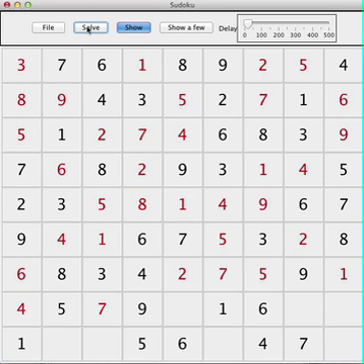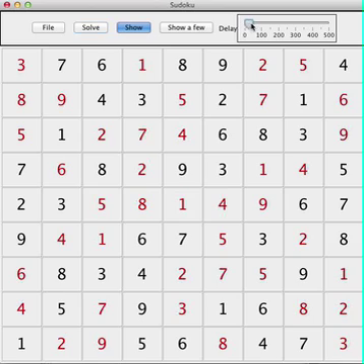Notice that the numbers that start the puzzle are always black, and then the ones that are put in by the program are red. Doesn't matter whether it's black and red, they have to be 2 different colors so that we can show it up.